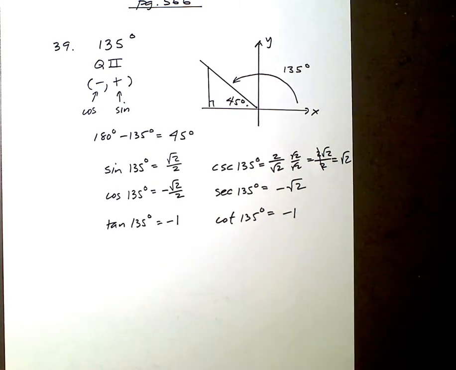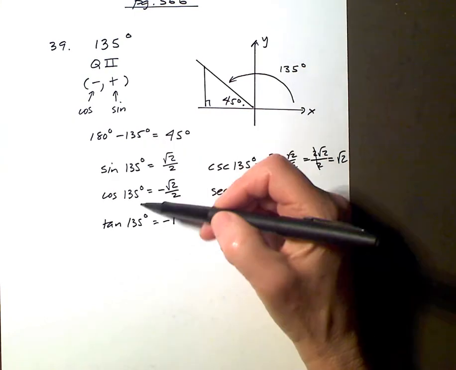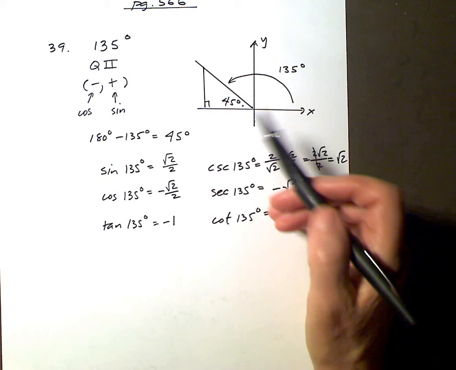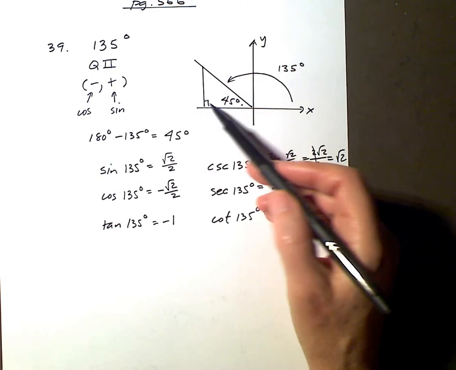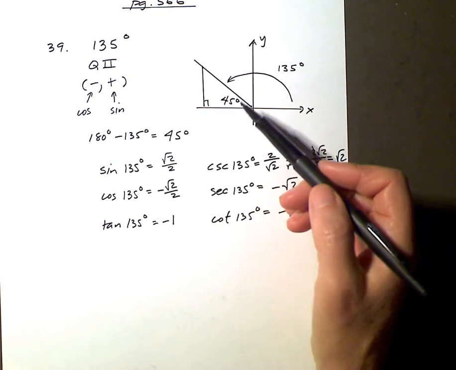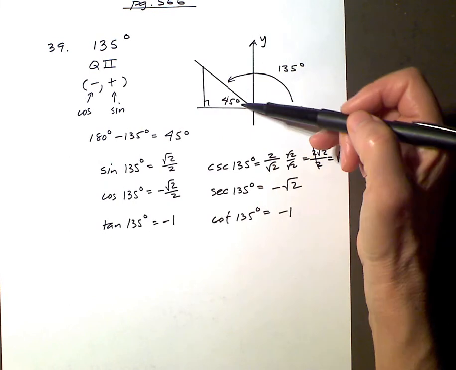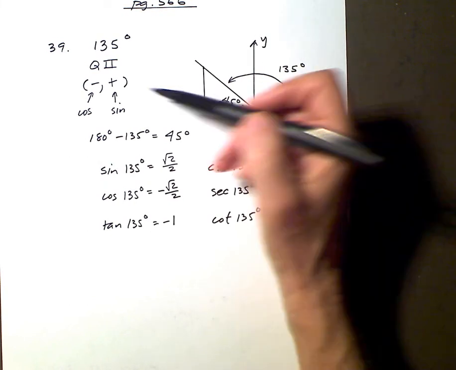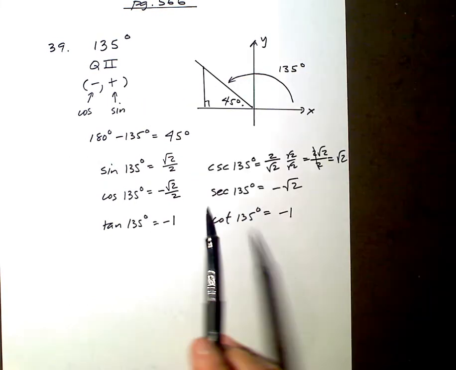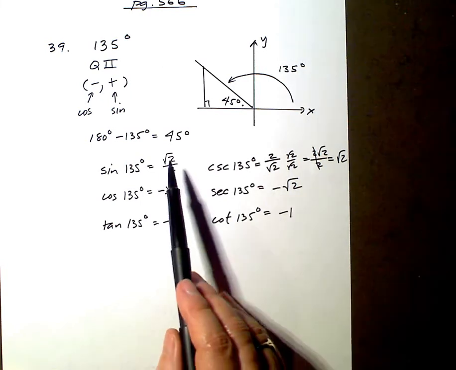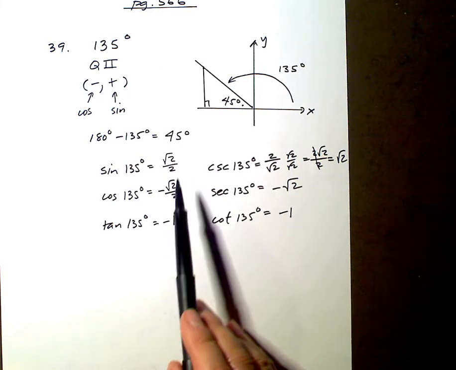And that's it. And so basically you look at the 135-degree angle just like it's a 45, 45, 90 right triangle. But you have to make sure that in this quadrant, we remember that because we went left on x, cosine's negative. And then that will make tangent negative because tangent is the quotient of sine divided by cosine. And that's it.